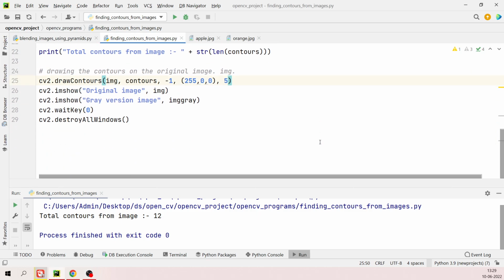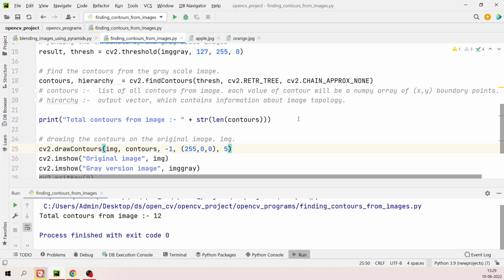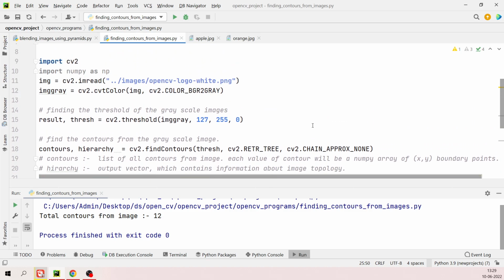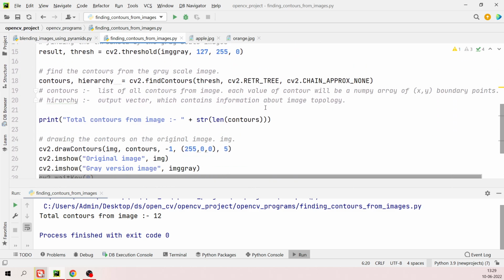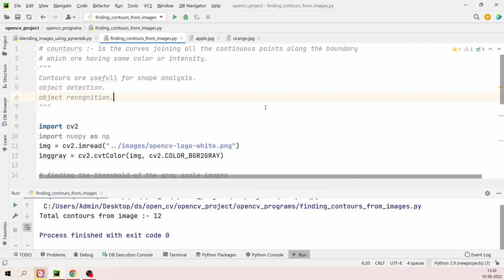So in this video, you learned how to find the contours of any particular image. This is highly useful in motion detection and object detection using the OpenCV library. In the next topic, we are going to take a simple project where we are going to find the motion of all the people who are walking around in a video or something like that.